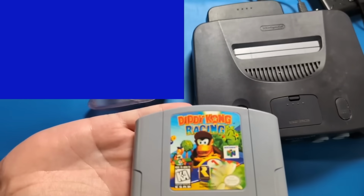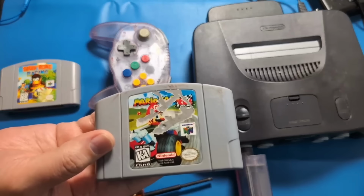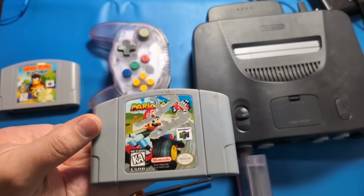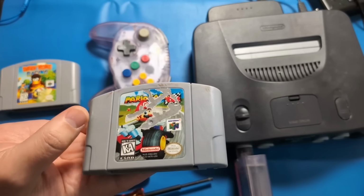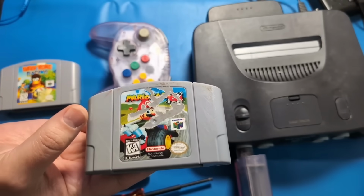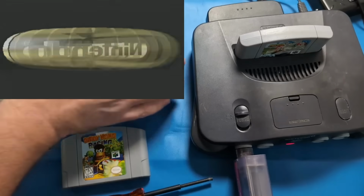Just having a game in excellent condition doesn't necessarily mean it's fake, because this is the Diddy Kong Racing I had as a kid, and it's in really good condition. Also, in the case of this one, don't assume that because it's worn down and scratched up that it's a real one, because this was not real. Hey, I gave it one last try and it actually started up. I did the old blow in the cartridge trick.